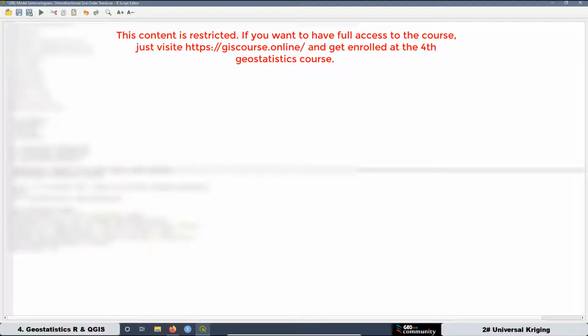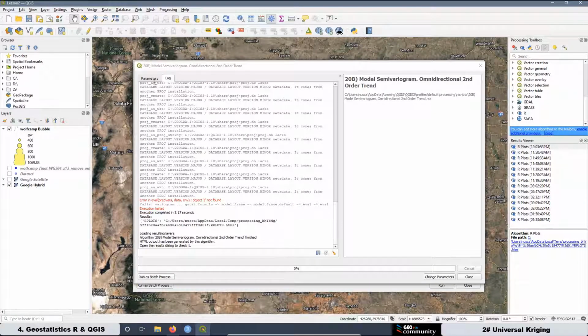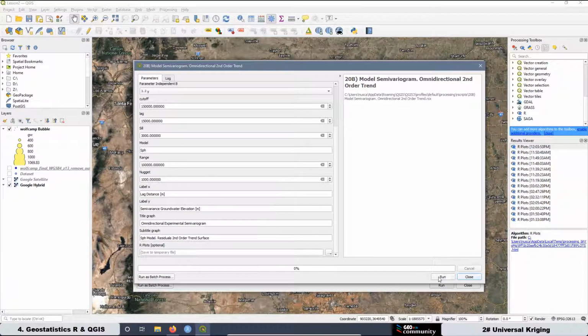Then it's going to be Z, this one is going to be X, this one is going to be Y, this one is going to be X, Y, X, and Y. Let's see if it works now. Save, close, and let's run this one again.